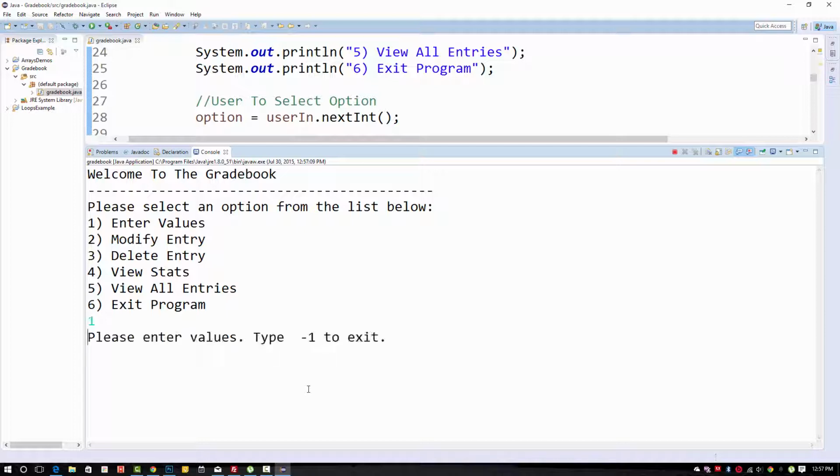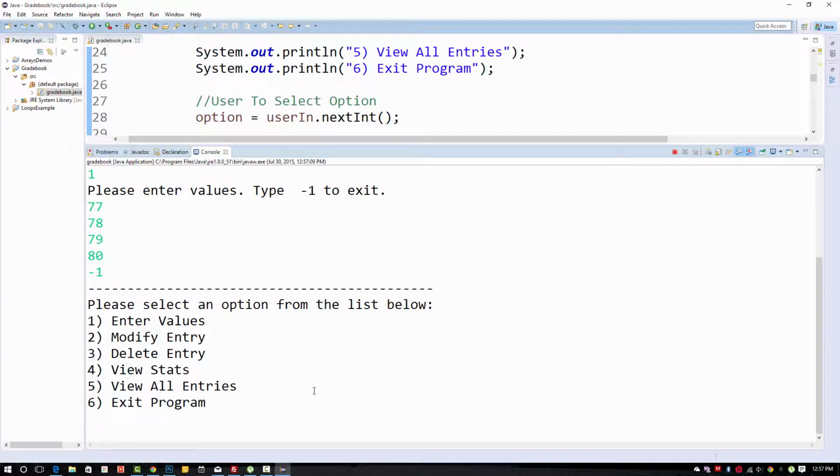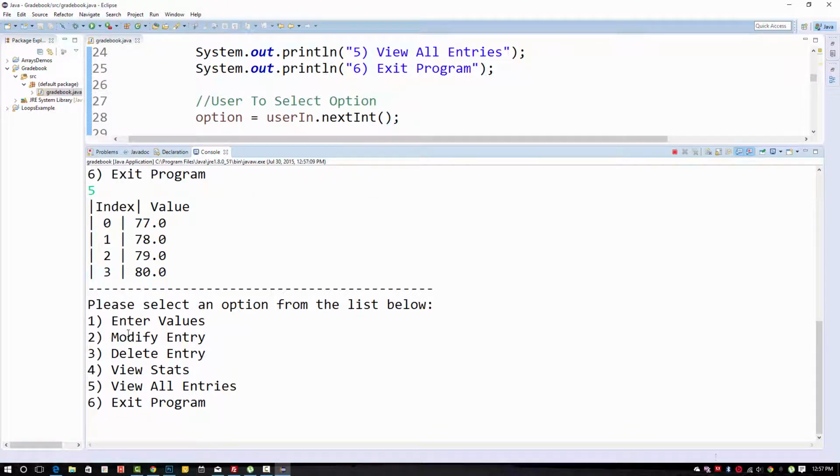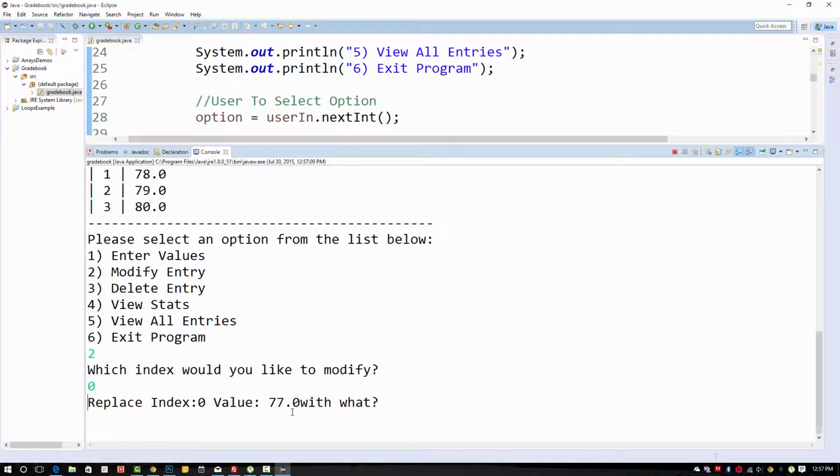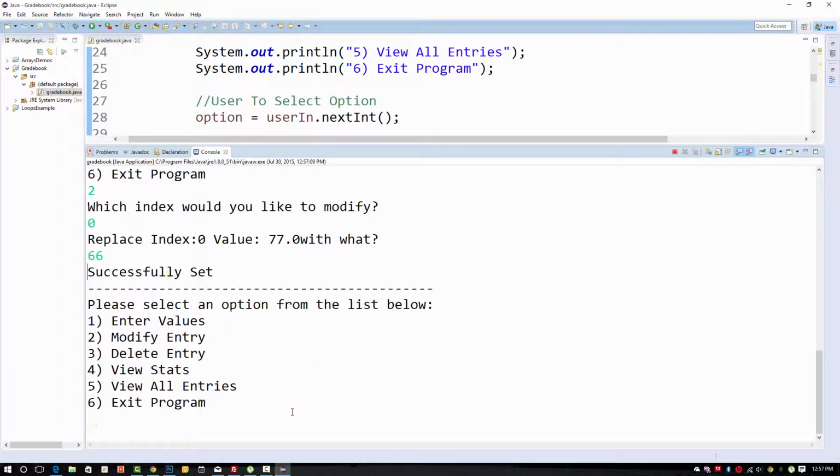Now we type 1, and now it's asking for the value. So let's just do 77, 78, 79, and 80. -1 exits and takes us back to the main menu. Now let's do view all entries: 77, 78, 79, and 80. Now let's test modification. So let's modify index 0 and make that 66.